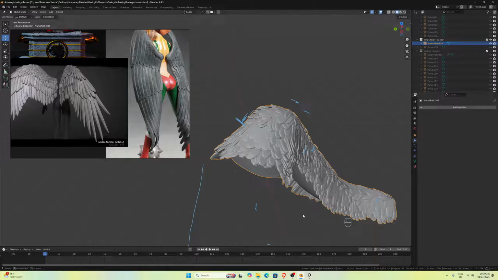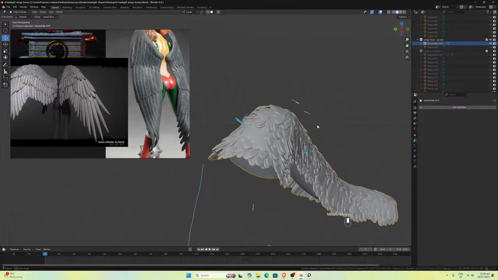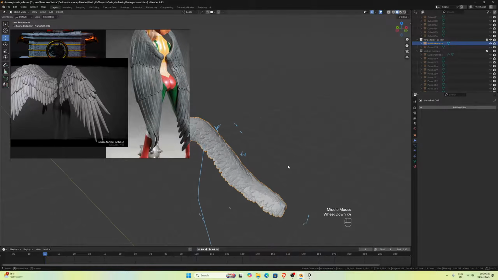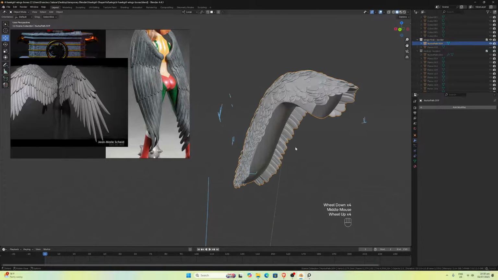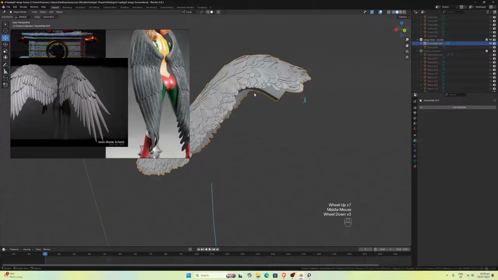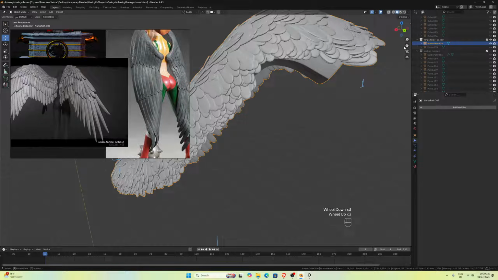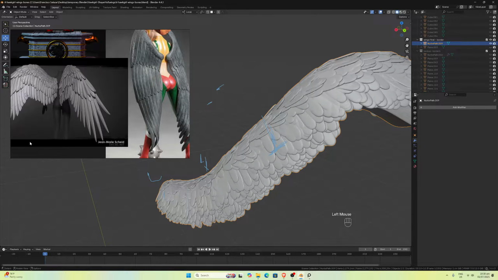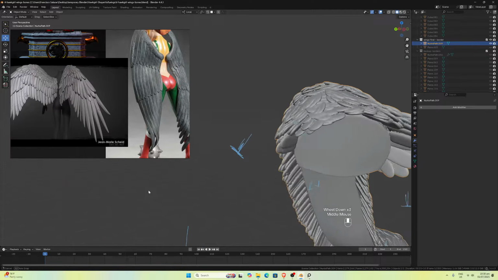Okay friends, so yesterday we tried a method to finish the borders of our wings, the upper borders.